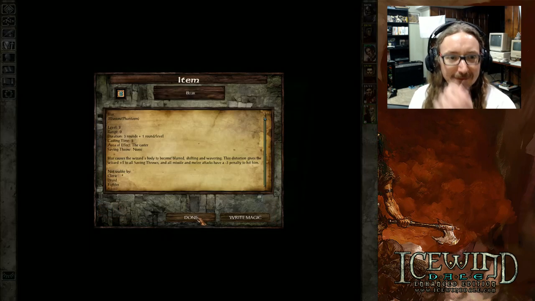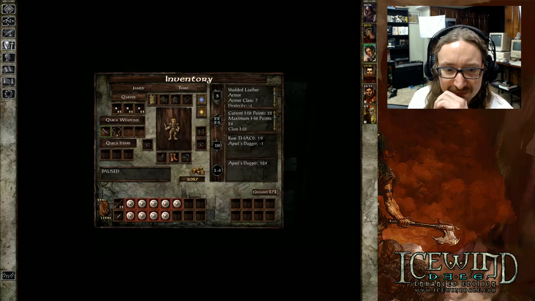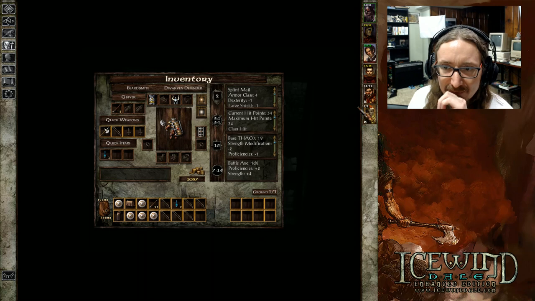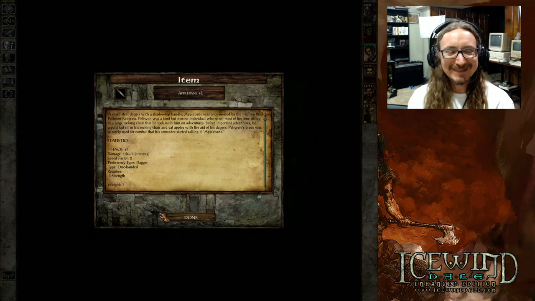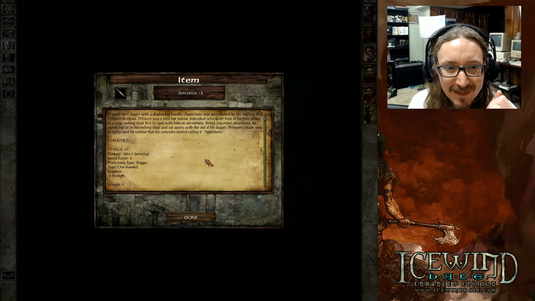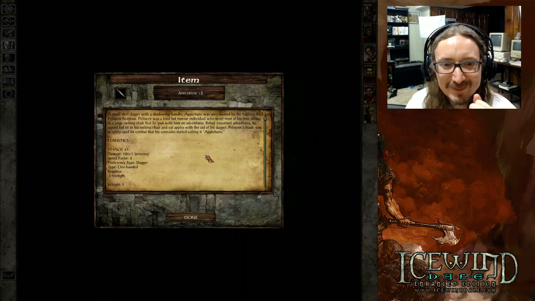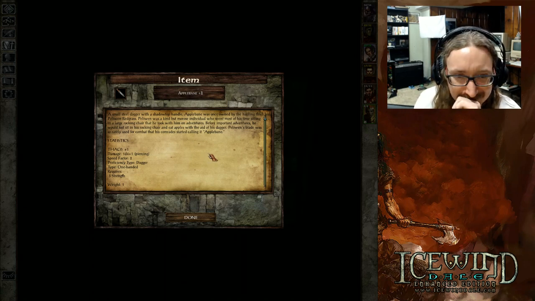Blur. Oh, that's a good spell. Okay, let's see about this dagger. Maybe he can identify it. Applebane plus one. Small steel dagger with a shadow top handle. Applebane was once owned by the halfling thief Pelowin Redgrass. Pelowin was a kind but morose individual who spent most of his time sitting in a large rocking chair that he took with him on adventures. Before important adventures, he would just sit in his rocking chair and eat apples with the aid of his dagger. Pelowin's blade was so rarely used for combat that his comrades started calling it Applebane.